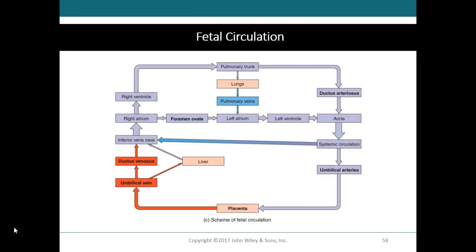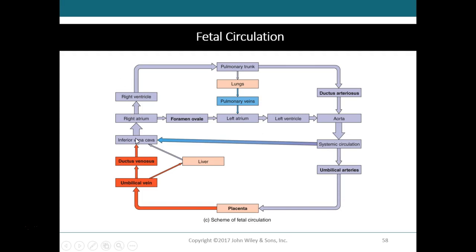Here you have a schematic diagram of fetal blood flow. So blood leaves the placenta into the umbilical vein. Some of it goes to the liver, most of it goes through the ductus venosus, directly to the vena cava, and then into the right atrium. Now, some of that blood, of course, is going to shoot through the opening, the hole, the foramen ovale, directly into the left atrium, the left ventricle, the aorta, and then out to systemic circulation, with some of it going back to the placenta through those umbilical arteries.